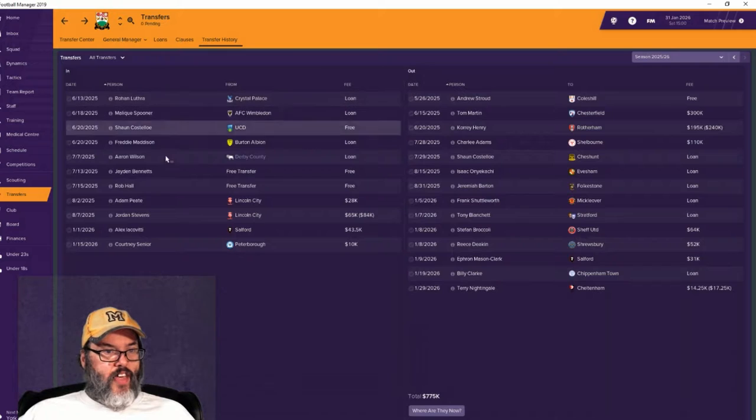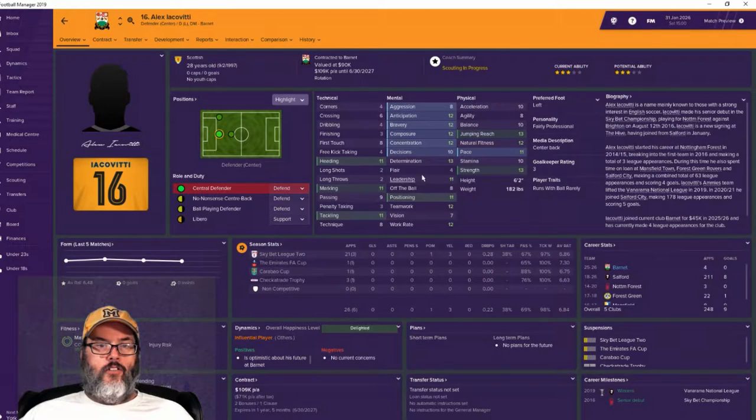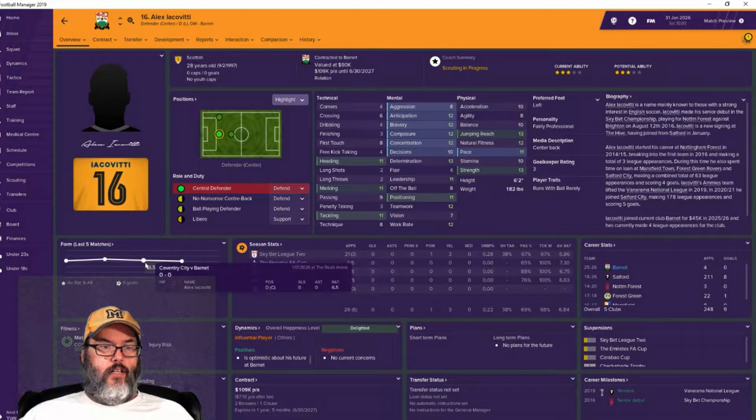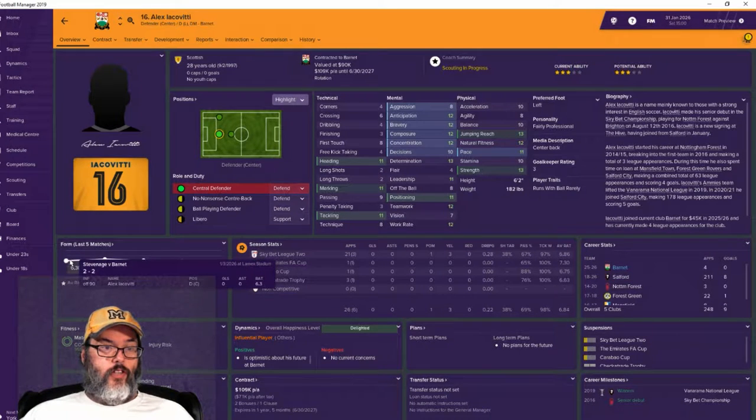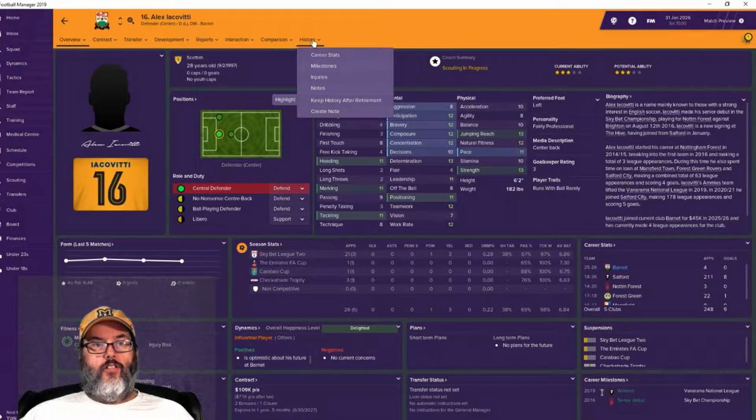So that is that. Alex Iacovitti came from Salford for $43,000. We may have already looked at him, I don't think so, but he is a center back. I just think he's beastly. Problem is he's not playing real well. He played a 6.2 against Barnet, against Bury, a 6.5 against Coventry, a 6.9 against Chesterfield, and then a 6.3. I'm not sure.